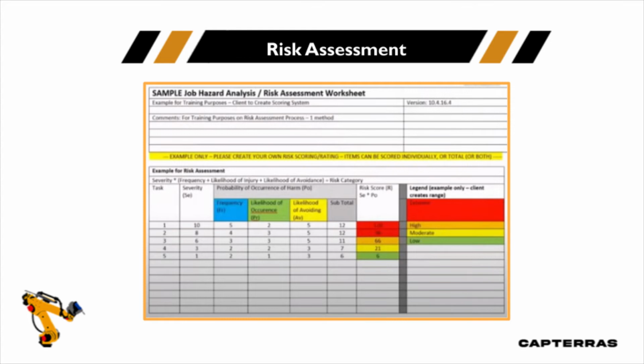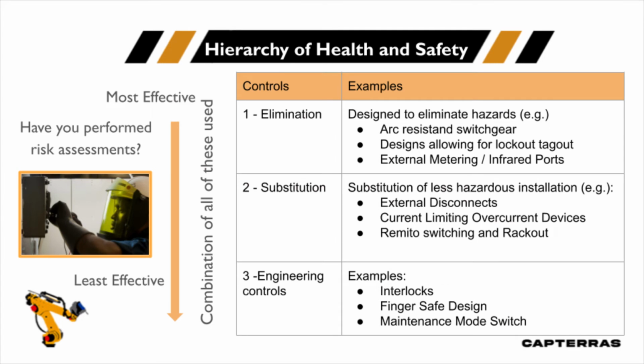Our goal in a PPE program is not to just put PPE on and expect it to always do its job to protect us. Our goal is, let's not even have to wear the PPE. If we can figure out a way to do something better, to get things shut off, with external test ports, external infrared ports, things like that, because PPE really should be our last line of defense. PPE is one of the methods to protect ourselves, but even if we wear PPE doesn't mean we won't get injured. So let's figure out ways through risk assessments that we can avoid having to even put the PPE on.